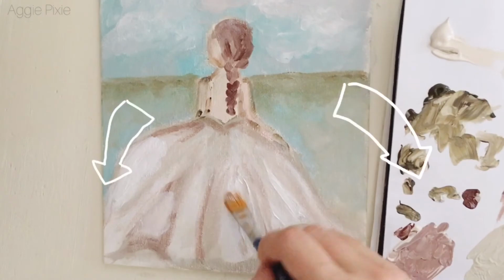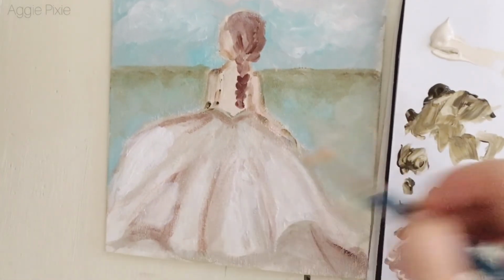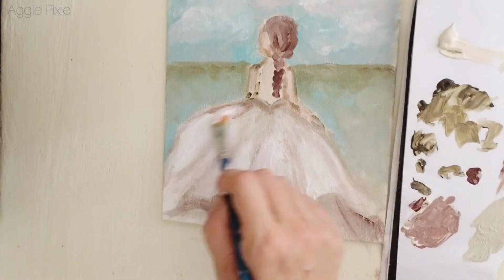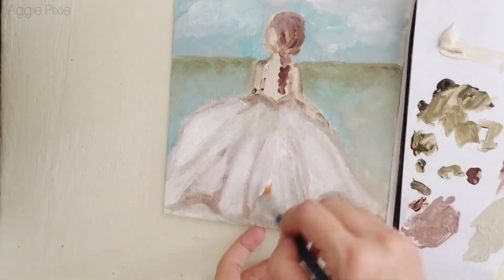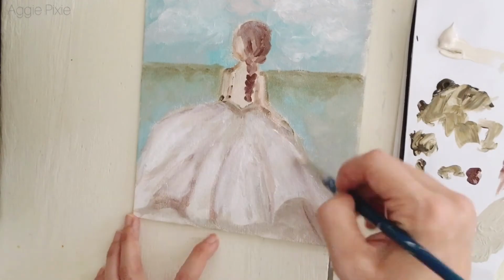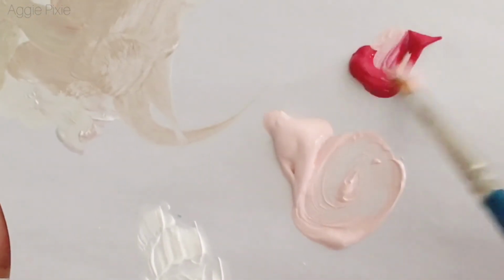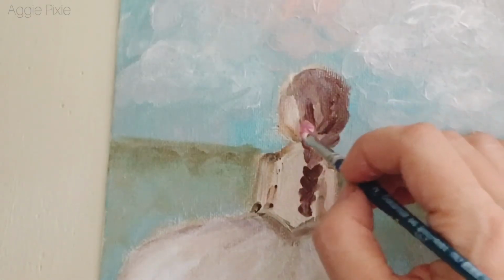So here I'm just playing with the light and the shade to really make this skirt pop out and seem like it's billowing in the air. So now it's time to put flowers in her hair, because it wouldn't be pixie without flowers in the hair, of course. So here I'm taking a little bit of carmine and a little lighter pink shade.